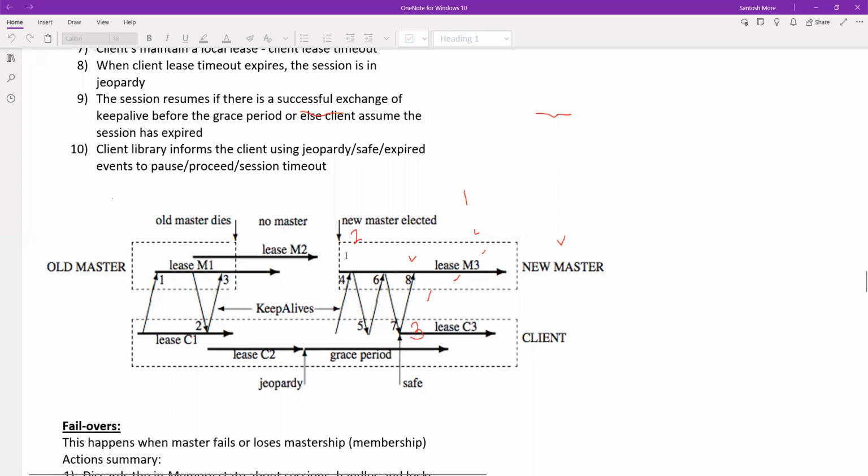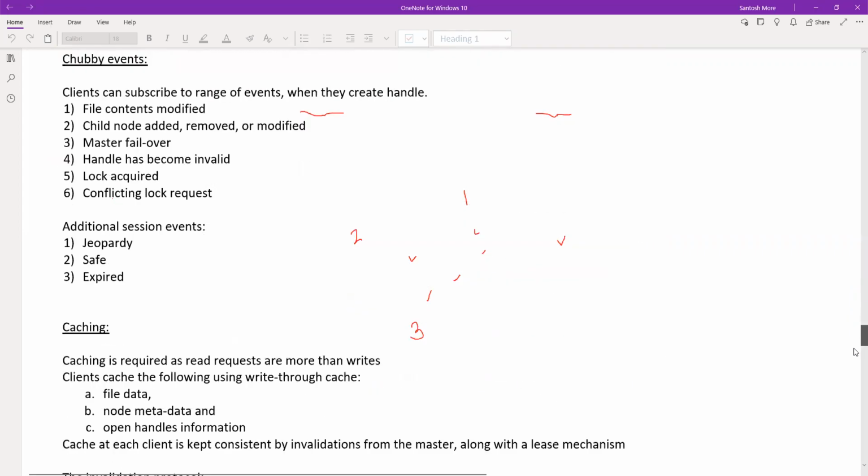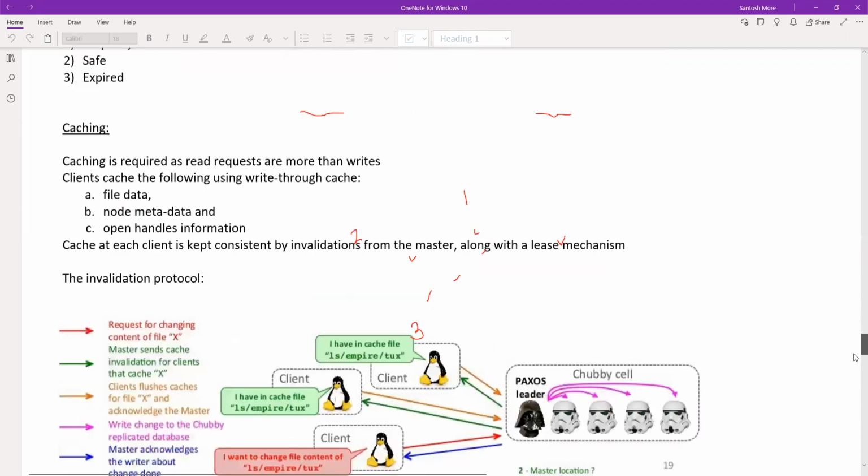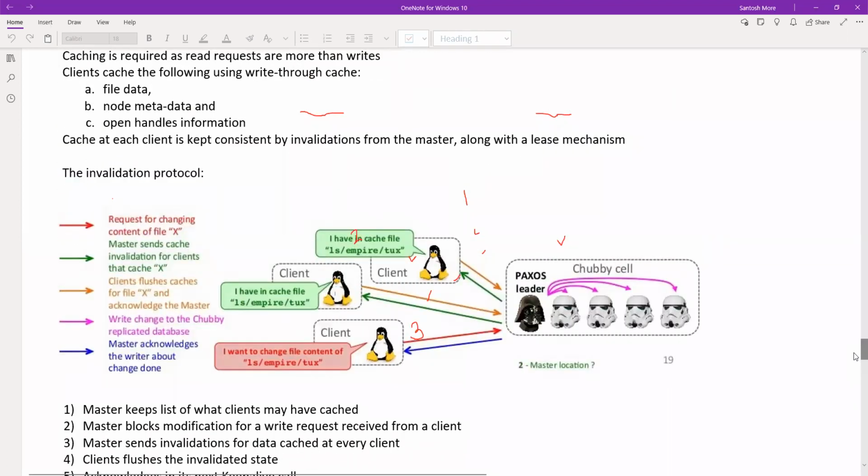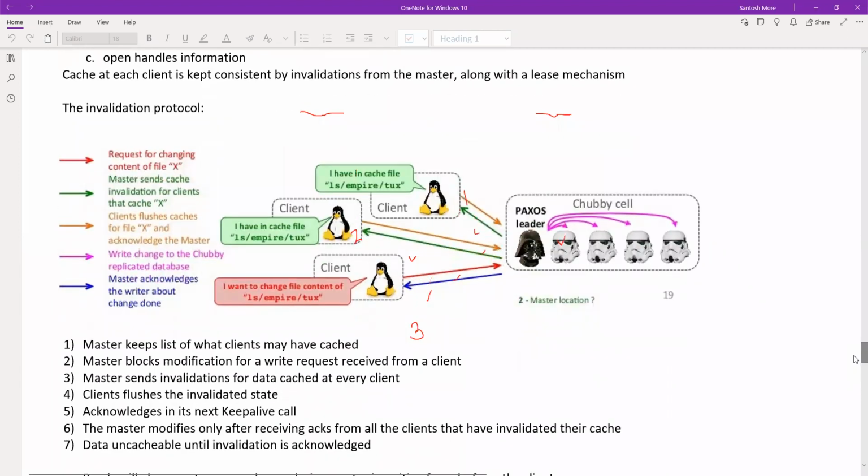So it is a time consuming job for sure. Yeah, got it. That is a downside, but you have to do that for maintaining strict consistency. Or the maximum of the lease time of all the clients, right? To that extent, your master might wait. Yeah. Something like that. So let me remove this.